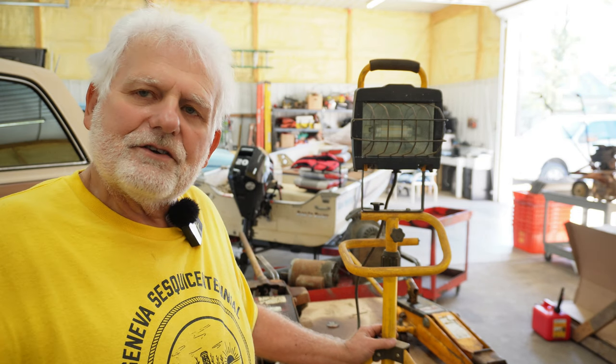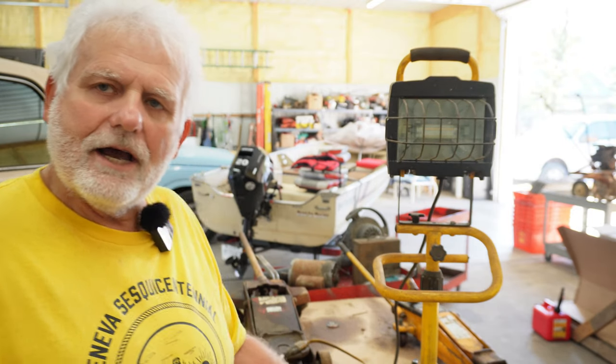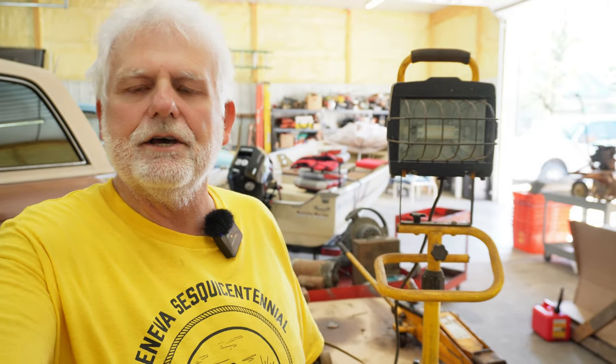Now to change gears, I want to talk about these old jacks back here. I was looking at an online auction, and I'm a sucker for finding junk online. The guy that owned these jacks had them several years. He passed away. And at least I know the one jack here, the older one, I'll show you in a minute, has probably been around, I'm going to guess at least 50 years, maybe longer.